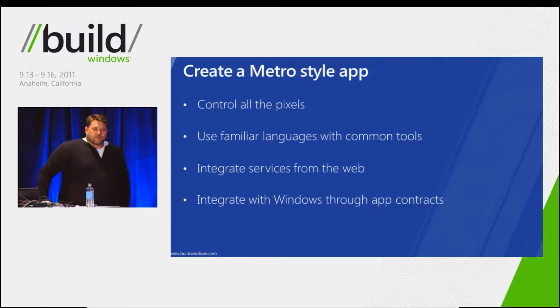In that app, they controlled all the pixels. They did a lot of cool stuff. We're going to take a look at how they did some of that. They used some familiar languages and common tools. They just did this with our Visual Studio tools. In this case, LifeCam is not integrating services from the web, but in that other example, the HP app, they do all sorts of stuff with the internet. And they've integrated in Windows appropriately in places where it matters through app contracts, just like anybody else can.